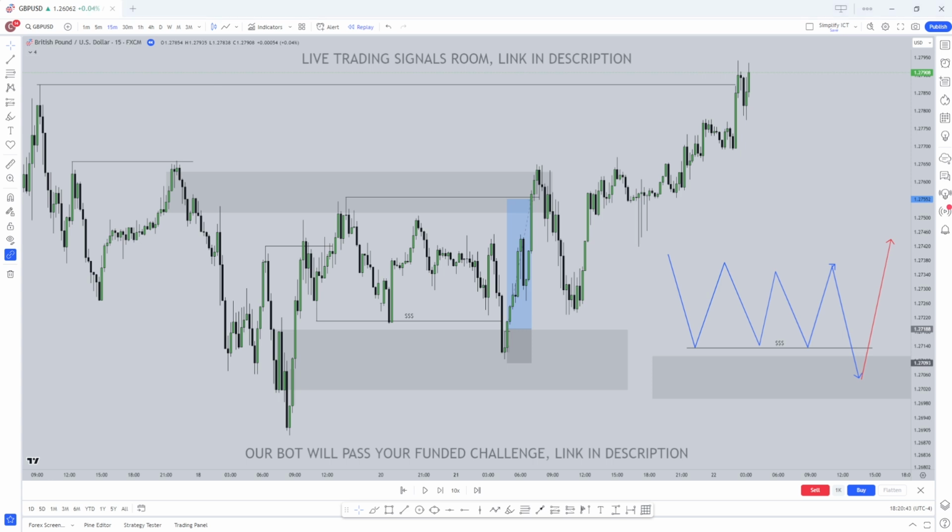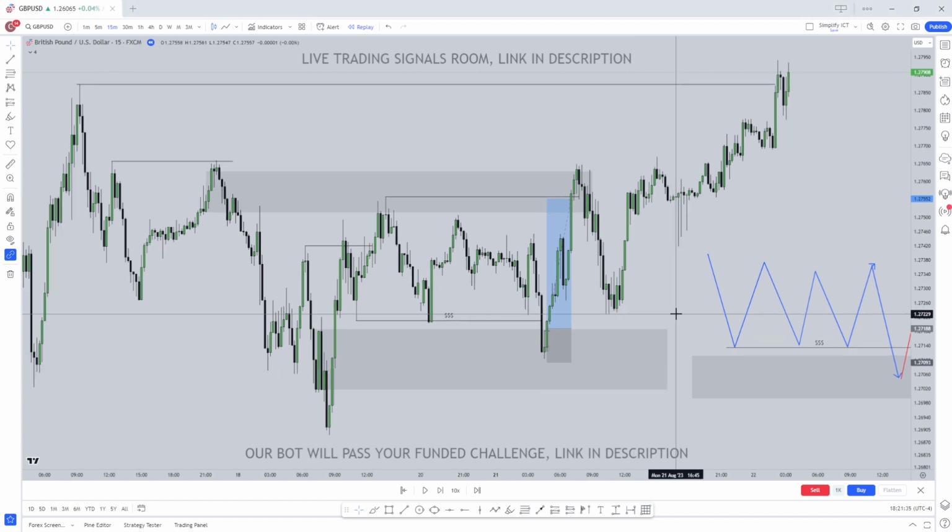Now, for those of you that want more clarity on which strategies to use daily, because there's so many ICT strategies, for those of you that want a streamlined version of which strategies to use exactly on a daily basis, not a strategy that works one day and then fails the next, for those of you that want a consistent strategy with consistent concepts that can be used in all markets, and for those of you that get faked out and get caught up on the wrong side of the market, I'm working on something very special for you guys, and it'll be announced very, very soon. It's absolutely eye-opening, and the value in that will be absolutely crazy. So make sure you stay tuned for that.